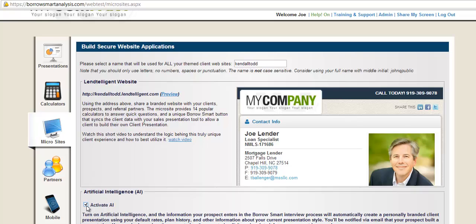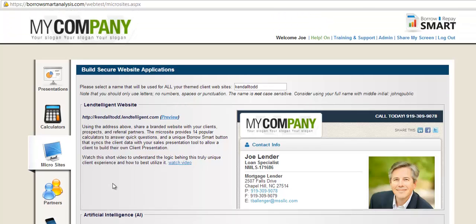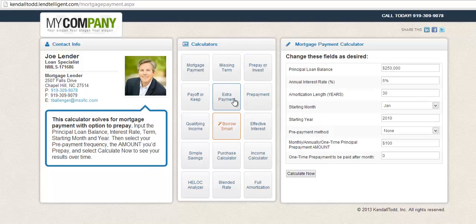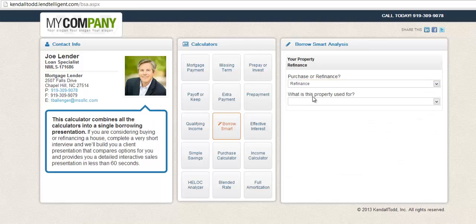I recommend leaving the Activate AI on, because what that's going to do is it's going to give them an experience that they've never imagined before. Not only can they play around with calculators, but building their own client presentations very quickly to see different scenarios and different options based on how they answer these questions. Each of those are going to be stored right in your Bar Smart software so that you can follow up with that client immediately and see if you can be of assistance. This is a game changer in many different ways. We'll have applications for this around telesales, automatic lead responding with a client presentation using the AI system, completely branded for you, and much more.